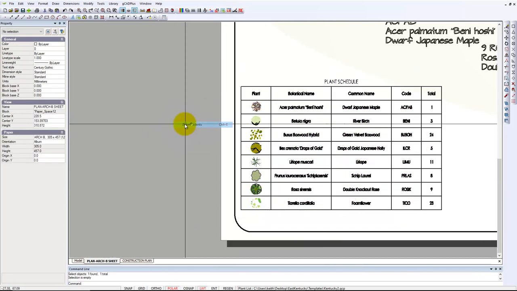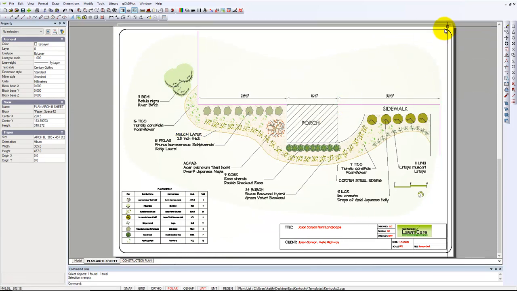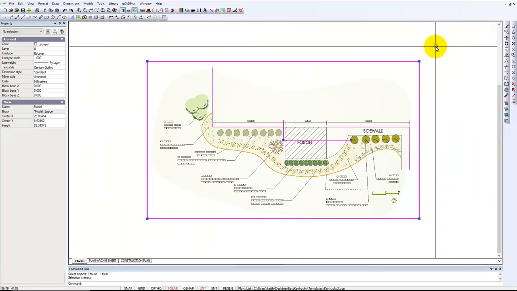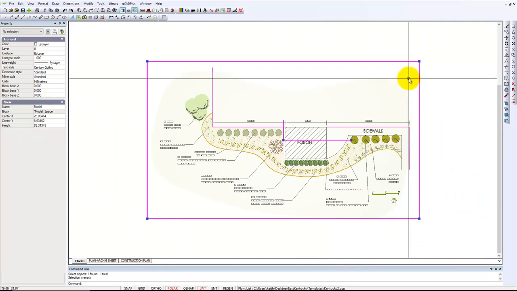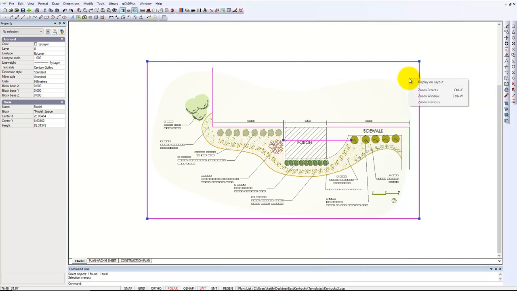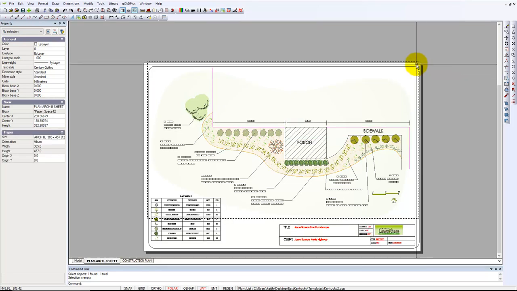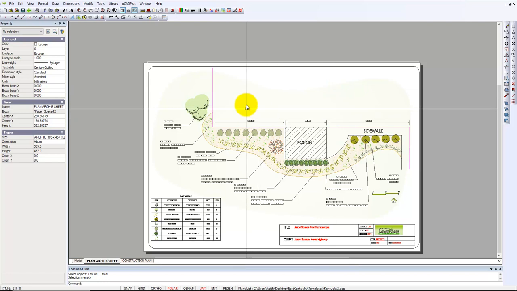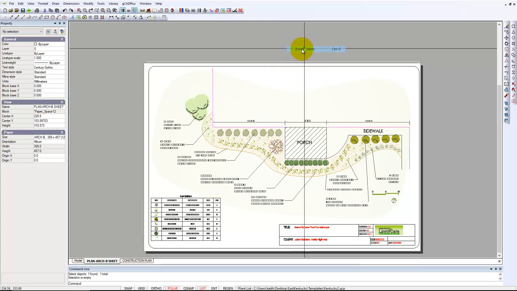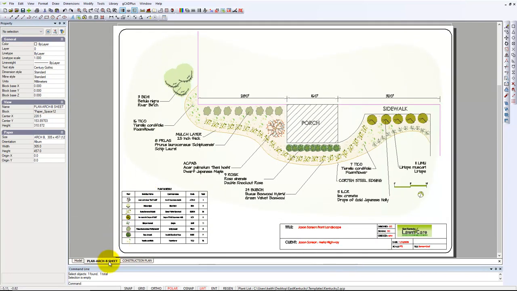Let's zoom extents again. So if we double click inside here, that gives you the large space, and the previous exercise with the plant schedule gave us the schedule information. So there would be no problem at all putting half a dozen different floating viewports on one sheet. Let me zoom extents, and the way you add another viewport is just click on the layout tab and slide down here to add viewport.